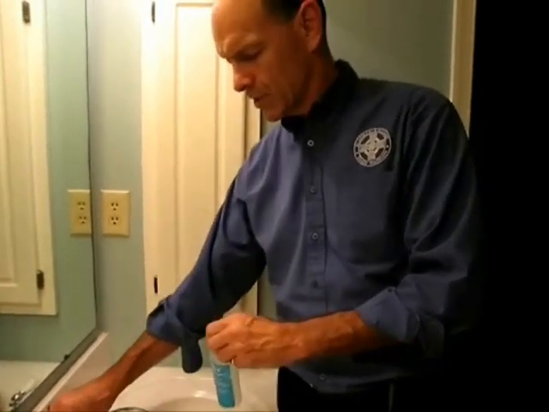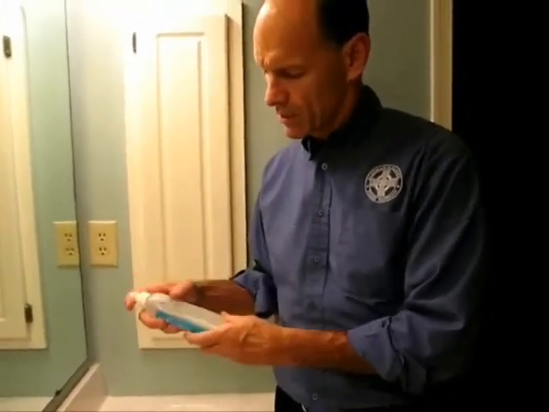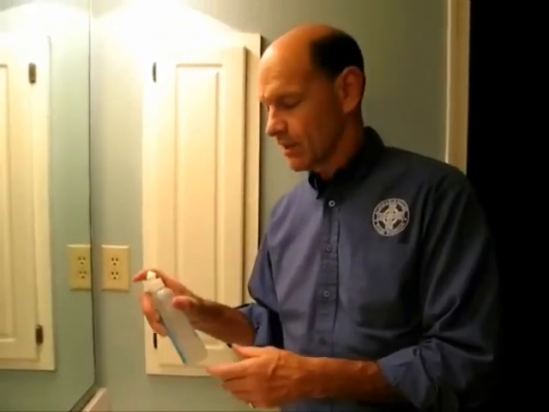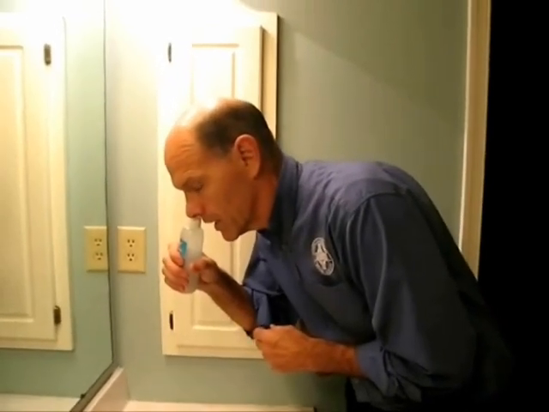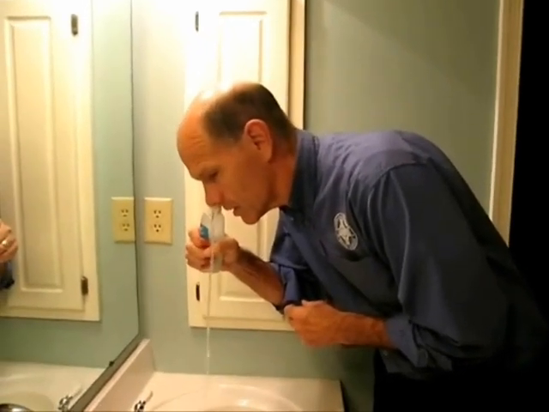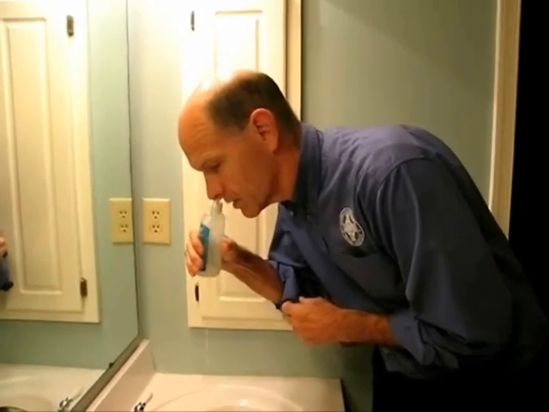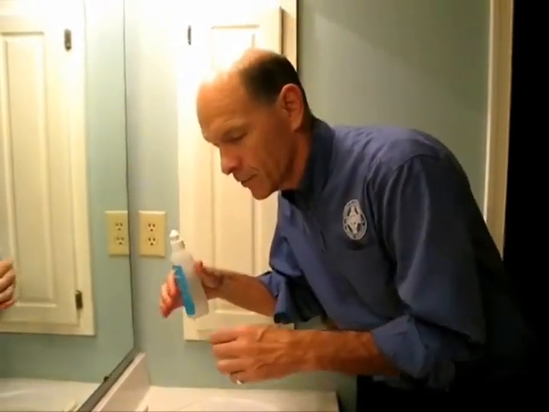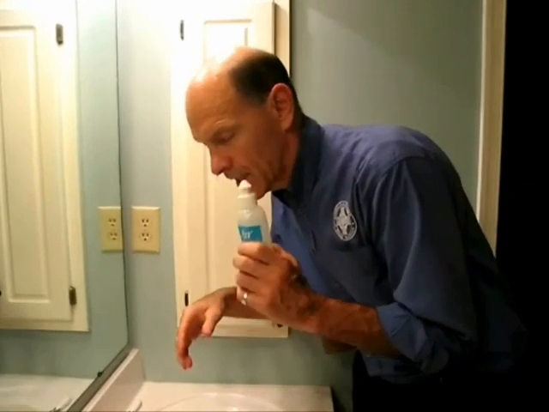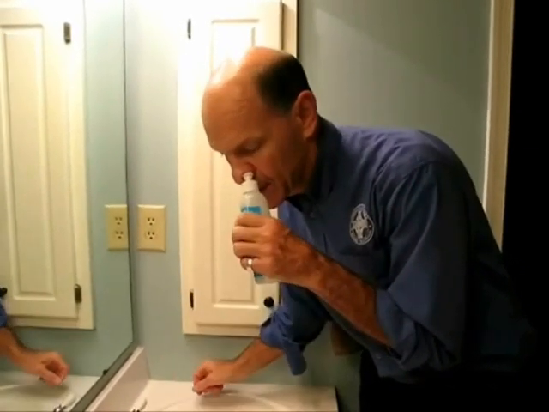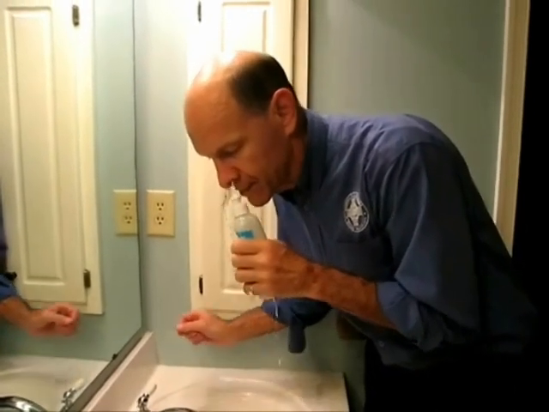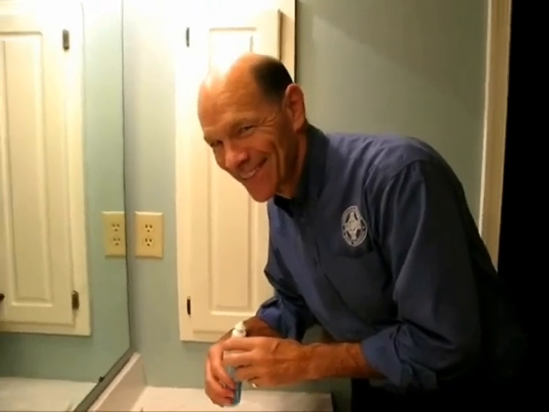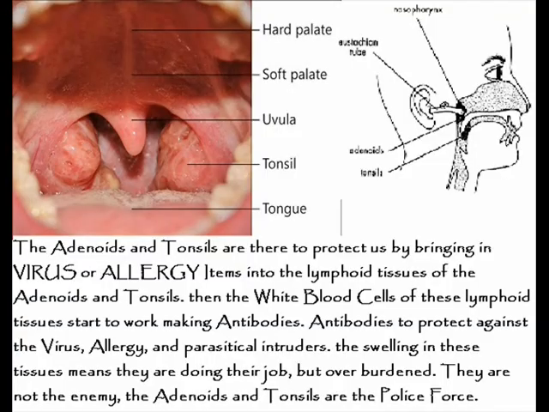You fill the bottle to the marked line with warm water, close the top, shake it to dissolve it, put one side in one nostril, and squeeze. That's a moderate force lavage, and then you take the second half, put it in the opposite side, and squeeze. You'll notice that I'm a little more blocked on one side than the other. This is always the way. There's a little more blockage.